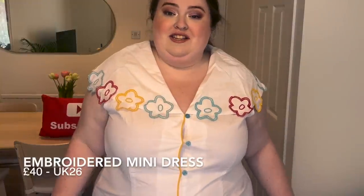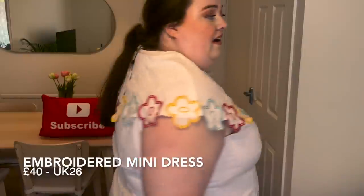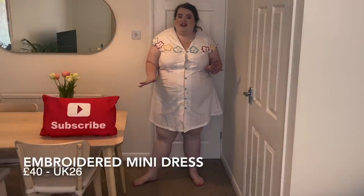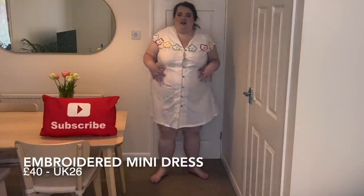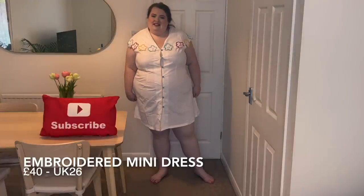It's such nice quality, so pretty, and so unusual. If I can find it a size up I might give it a go because I think it's so unique and fun. Native Youth I believe is part of the same company as Neon Rose — similar quality and quirky design. It's also quite short and sized small, which I think is partly due to the style — it's like a tea dress, and this button-front style is always very risky. It fits, but I can't sit in it, so it will be getting returned. I'm going to see if I can get it a size up.